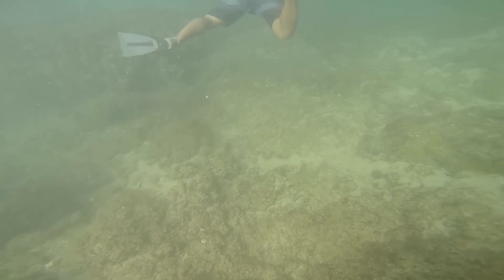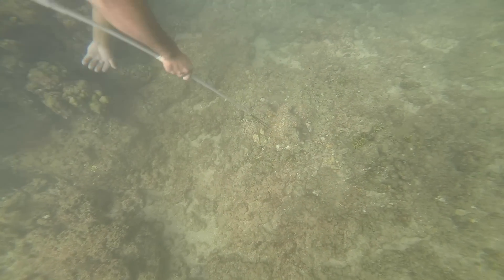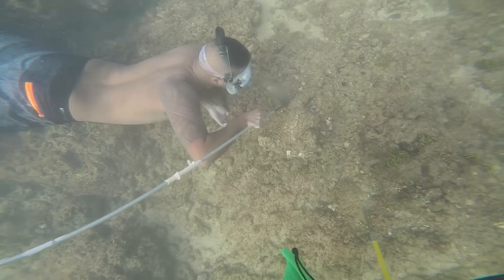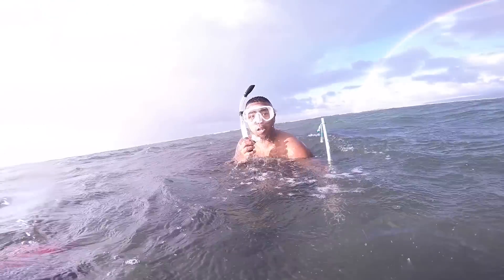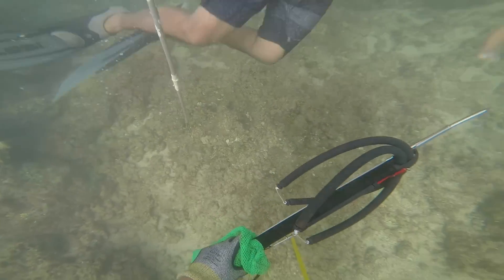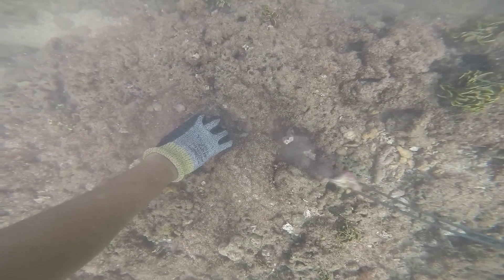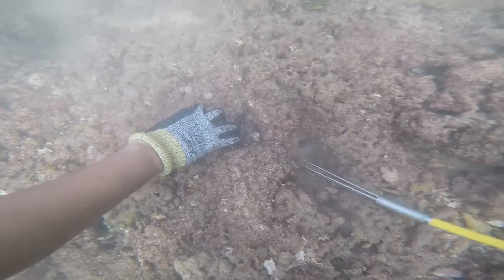Now right here, my friend found this tako that came out of a hole — he said it was really big. Kind of an awkward angle. If you guys haven't already seen my other video where I described what to look for when you're looking for a tako, click the little eye button and that'll take you there. Me and my friend are just taking drops. How's that double rainbow in the background? Trying to get this tako out. I take a little extra time trying to get it, have him hold my spear gun — check out that rainbow shot. Moving around some rocks inside the hole.